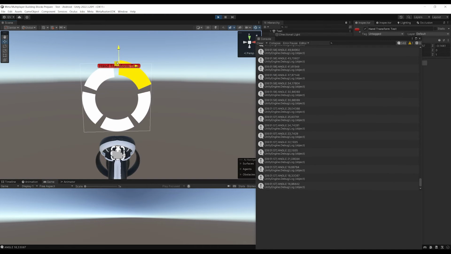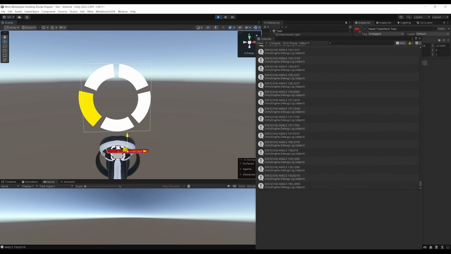Okay, here you go. As you can see, the angle seems to work. It's at 0 right there. It increased in the correct direction. And then after 180, it gets to something above 360. So this is what we want. But for some reason, the highlighted part goes in the other direction, as you can see. So that's another bug that we will need to fix.